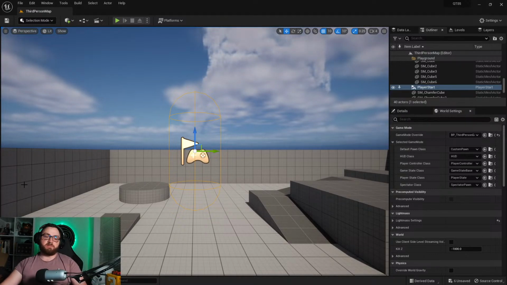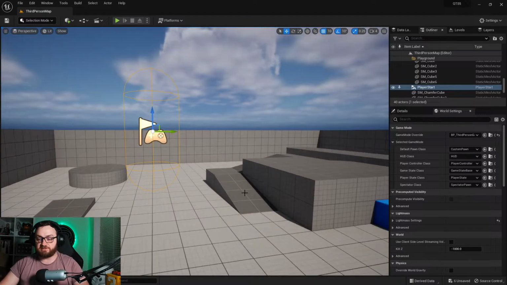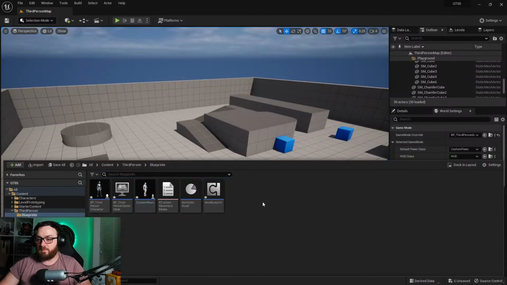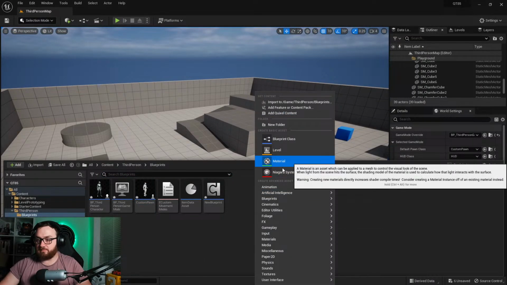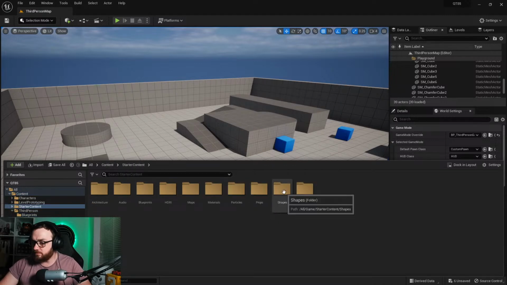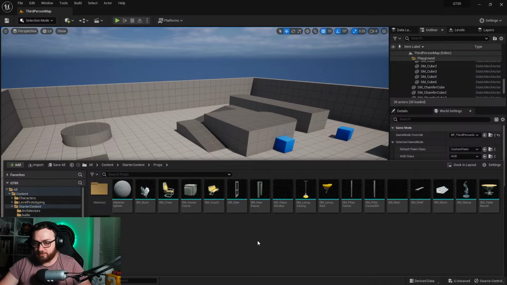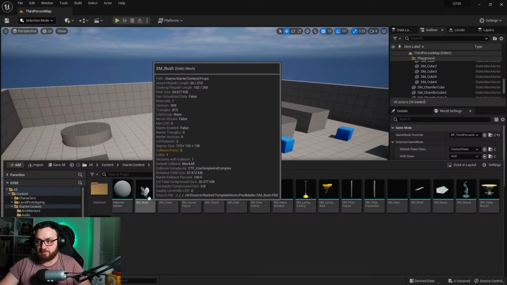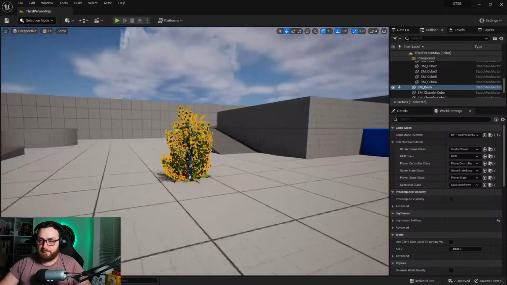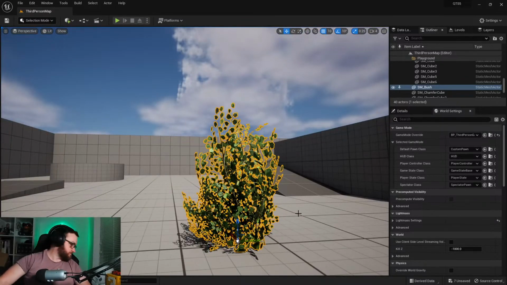I'm currently making an alien world and I want the grass to glow when the player walks by it. Any ideas how to add this effect? Yes, I do. So we need to make some fake grass close to real grass. Okay, we'll do it with this bush graphic that you get in the starter content, like this.